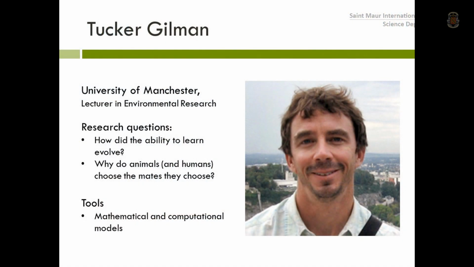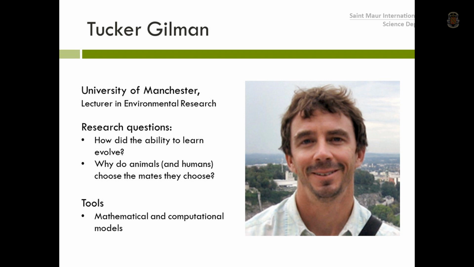Thank you. And I'm Tucker Gilman, so I'm a biologist at the University of Manchester. And I say I'm a biologist, but I'm a mathematical biologist. So I use mathematical models to study biological questions. And the questions I'm really interested in are, one is, how does learning evolve? So almost all animals learn, even some plants learn, but they learn very differently. And you're much better at learning than your cat is, for instance. But why? And why would it be that some animals have evolved to learn well and some haven't? And presumably everything's evolved to some ideal for its species, but why are the ideals different?